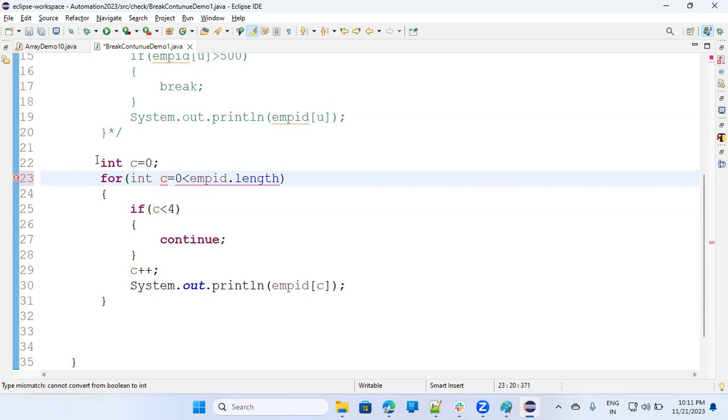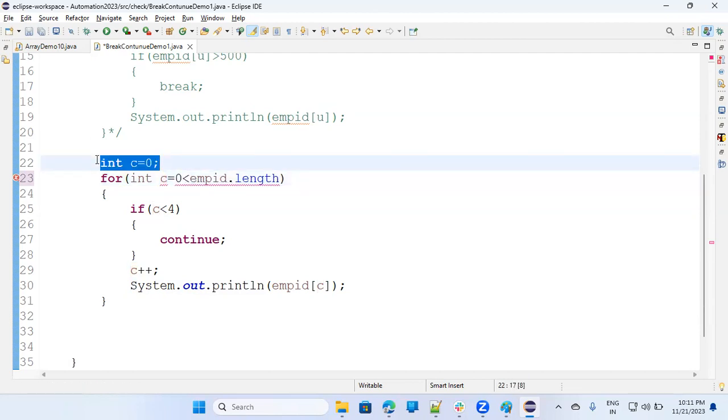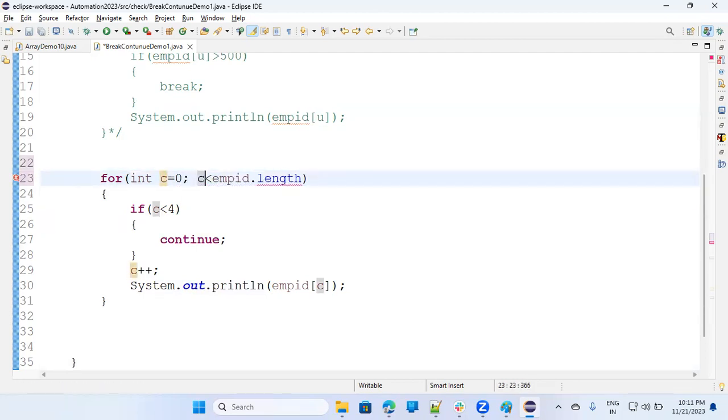So it's better to have the example with a for loop, it will be better to explain. Let me write it that way: c is less than emp length, c++. If c is less than 4, continue. That's it. I'll debug this also so that you will understand.